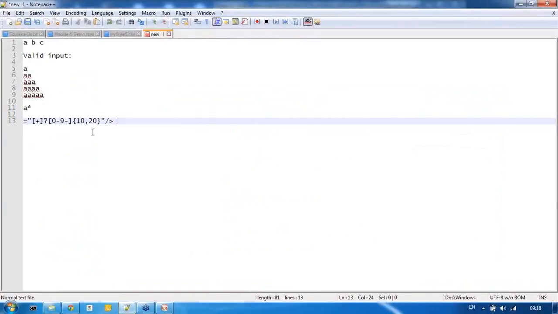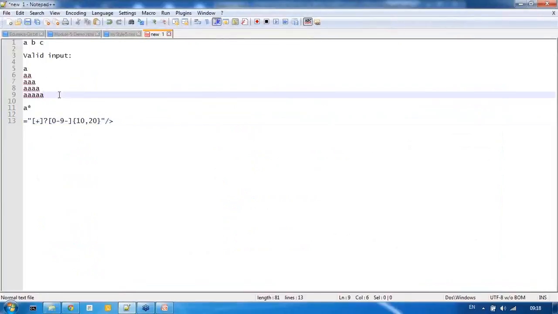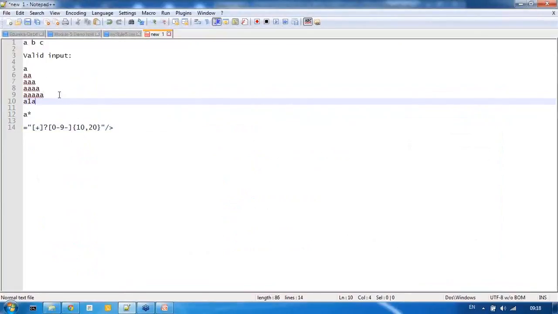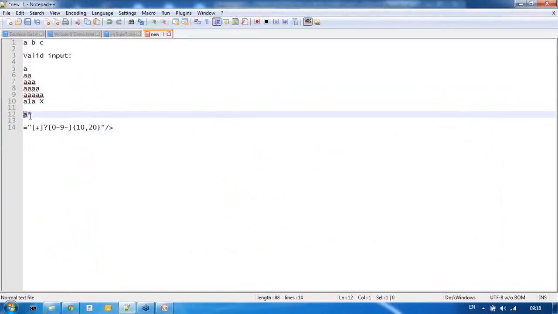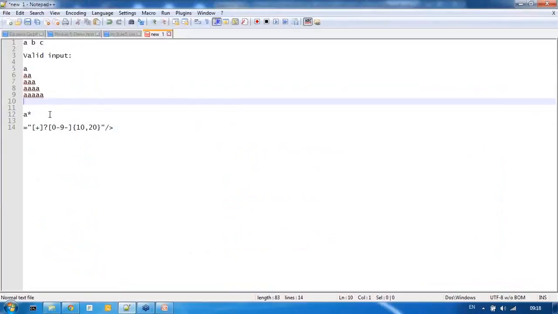If it does not follow that pattern, for example if you give a text like A1A, then this is not valid because it contains 1, which is not specified in the pattern. That's why this is invalid. Okay, let's see what this specifies.